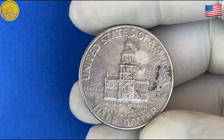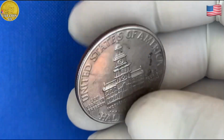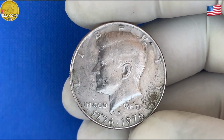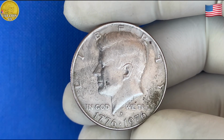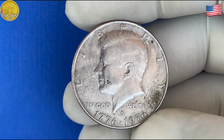Designed by Gilroy Roberts, the coin's obverse, front, features a portrait of President John F. Kennedy, looking confident and determined, as if to reflect the very essence of the man who led the country through turbulent times. On the reverse of the coin, designed by Frank Gasparro, is an eagle clutching an olive branch and arrows, embodying the peace and strength that Kennedy stood for.